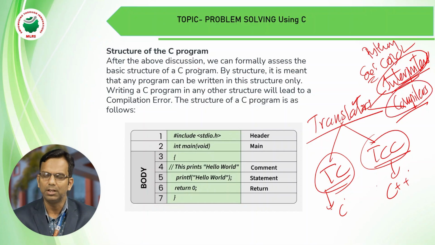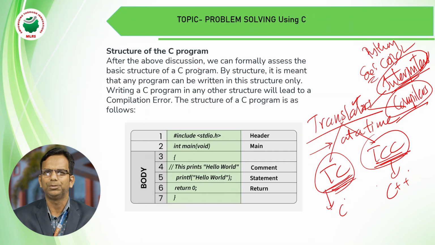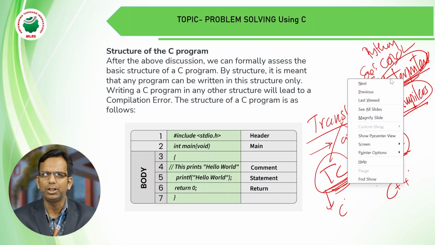When it comes to compilers, there are the Turbo Compiler and the Turbo C Compiler. Both compilers convert the entire program at a time. If you click on the run button in the online compiler, or on the compiling option, immediately the entire program is converted into machine language, whereas in interpreters, it is converted line by line.